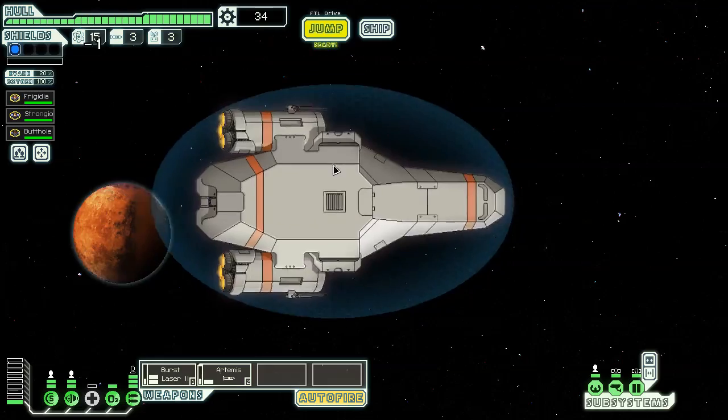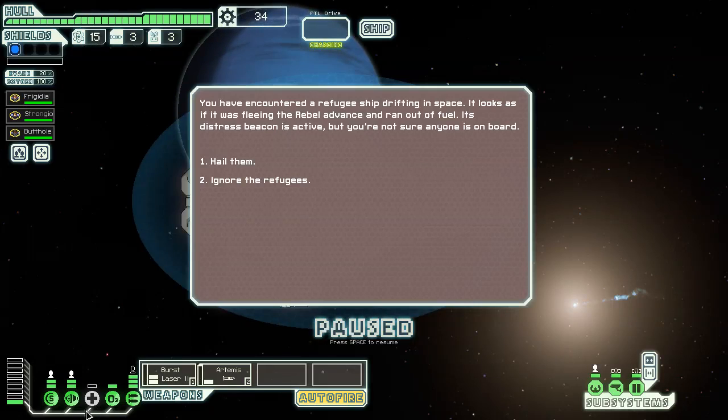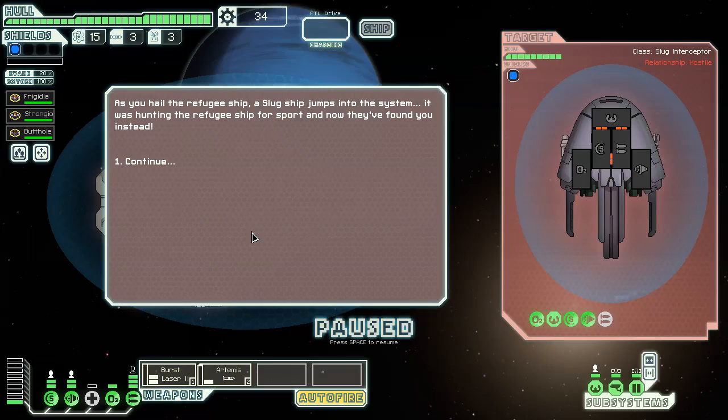Jump to the distress beacon. Now we can totally power up the med bay. You have encountered a refugee ship drifting in space. It looks as if it was fleeing the rebel advance and ran out of fuel. Its distress beacon is active, but you're not sure anyone is on board. Let's hail them. As you hail the refugee ship, a slug ship jumps into the system. It was hunting the refugee ship for sport, and now they found you instead.